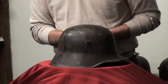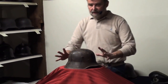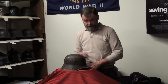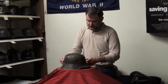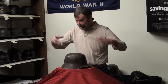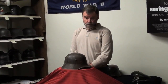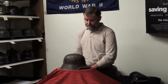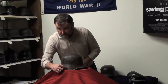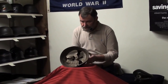Here we have the Model 1918 helmet. You have the same basic setup for the coal bucket, the same basic setup for the ventilation system, and the same basic setup for the three bolts that hold the liner together. But what is missing from the obverse of the helmet, and will be prominently missing from the internal components of the helmet, are the two dome studs that I made reference to on the Model 1916 and the Model 1917. The studs are also missing from the interior.